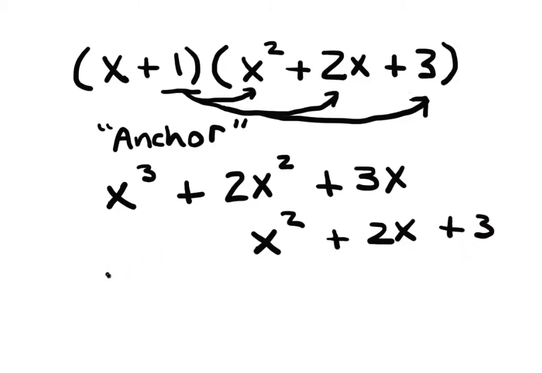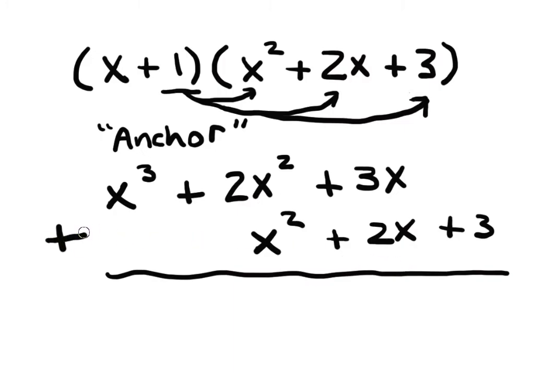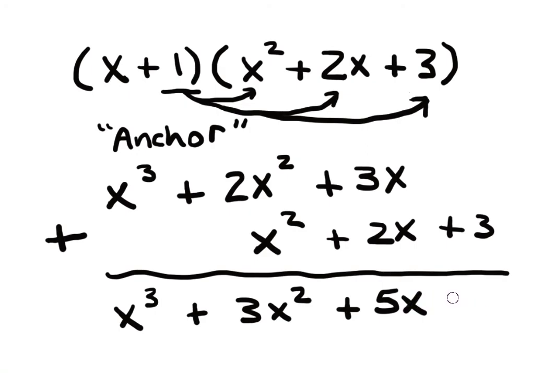All right, now we're ready to add everything up. Some people ask me if we have to add at the end of every problem like this, and the answer is yes. You will always be adding, you will never be subtracting or anything like that. So let's add them up. This x cubed doesn't combine with anything, so I bring down the x cubed. When I add these up, I get 3x squared, because 2 plus 1 is 3. Over here I get a 5x, and over here I have a plus 3.